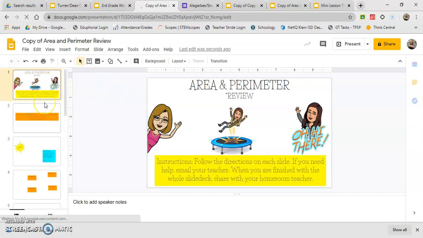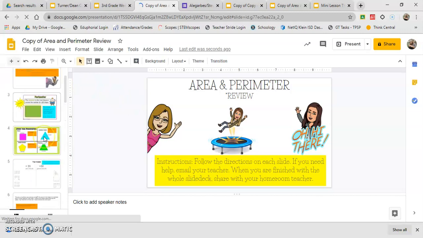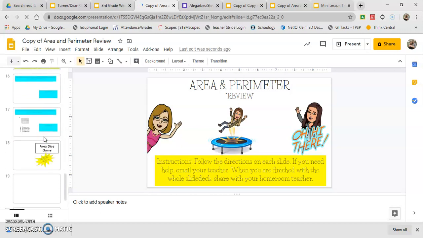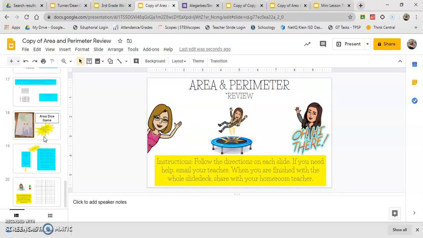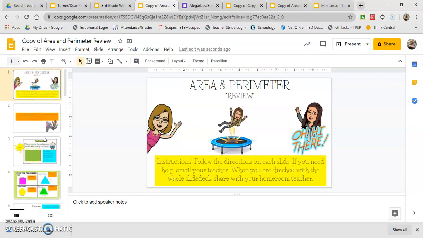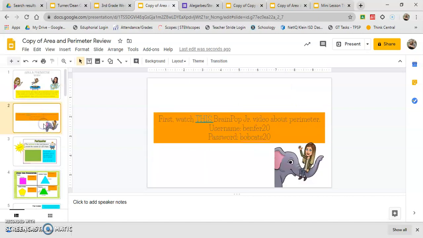This whole slide deck is linked every day. As you can see, it's long. It's 20 slides long. So the expectation is not to get this all done on Monday. We really don't want you to, because that means you've kind of rushed through it. That's why we suggested about 4 slides per day. You're going to start here.